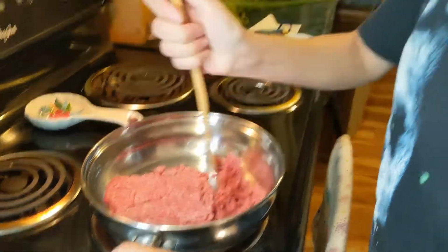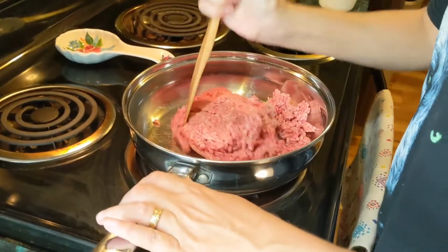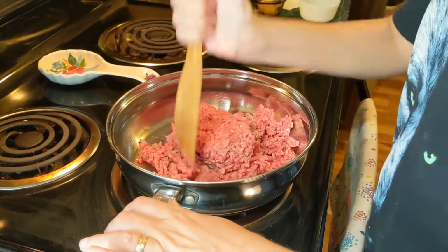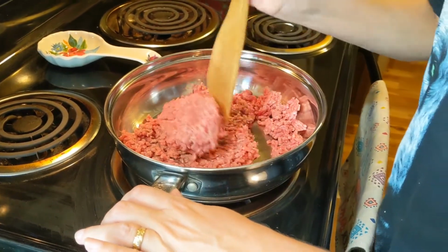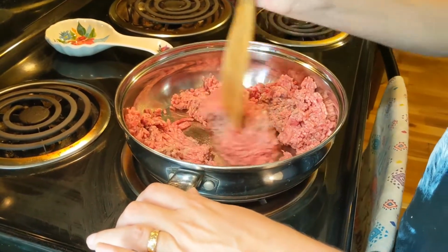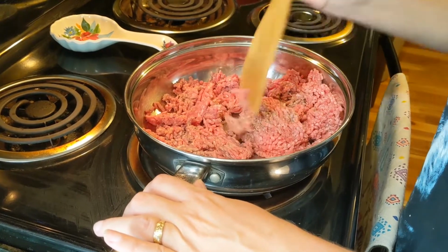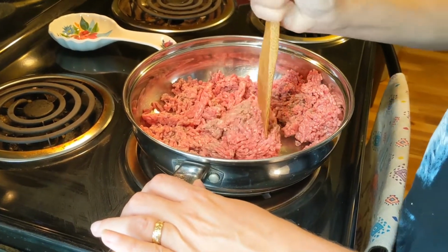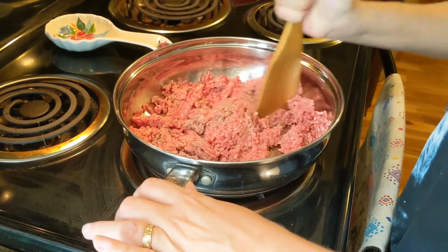Okay, we're back in the kitchen with Mama. Say hello. Okay, so we're a little excited. This is our first time making our own ravioli. And right now we're working on the meat sauce that is going to set for about an hour. So we're going to cook the ground beef and onions, garlic, and salt all mixed in together. So we're going to add all of that now.